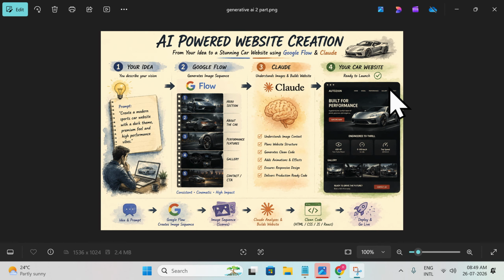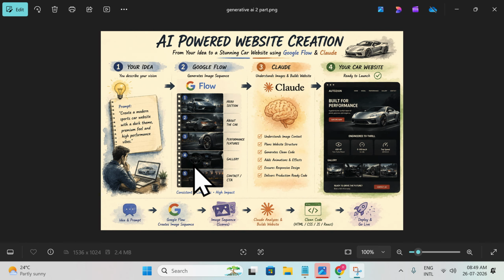Just have a glance, an overview of the workflow we are going to follow today. Since we are targeting to create a website for cars, first we will give a prompt to Google Flow AI, which will generate a sequence of images by referencing the one image which we provide as a context or reference.